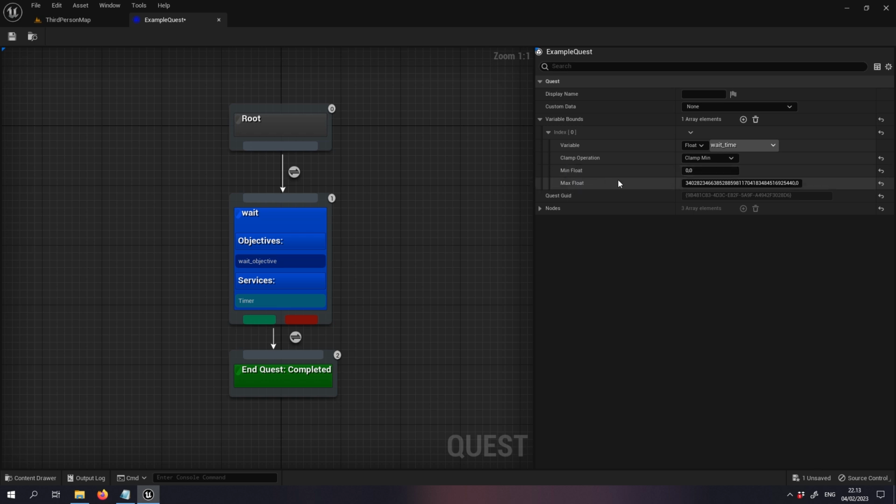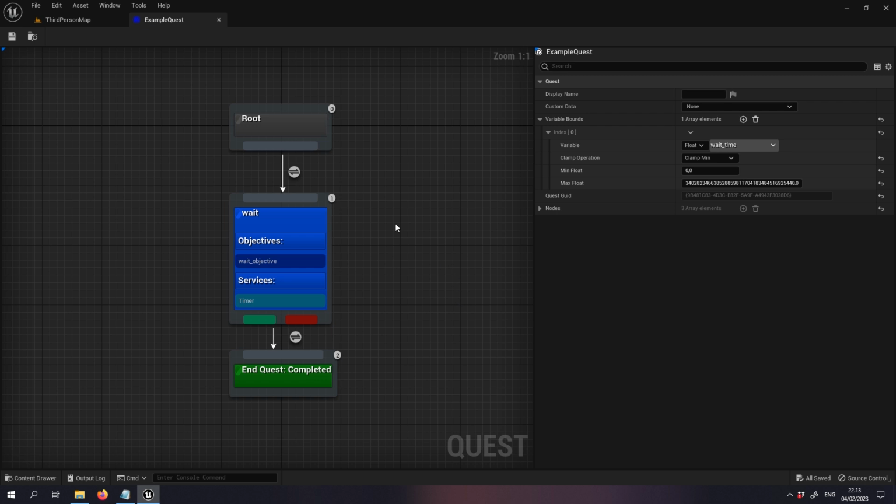The default one is already 0, so let's leave it as 0. So now this variable can't go below 0. Okay, let's just save this.